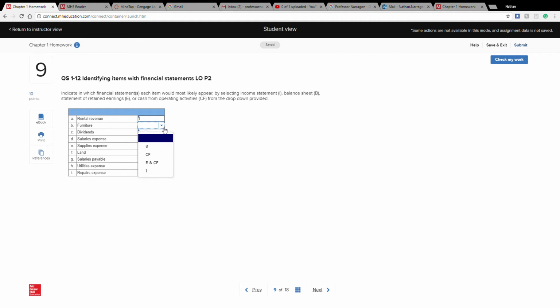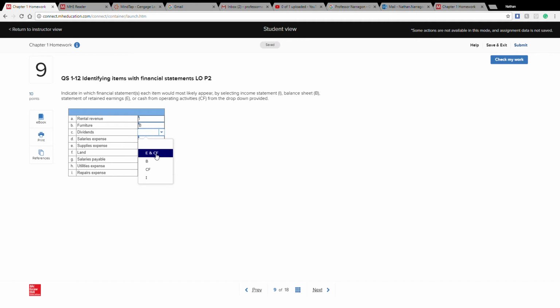Furniture, this one is actually an asset. It's something that we can own. Dividends. Now, this one's going to be a little bit of a tricky one. This one does show on the cash flow statement, and it does show on our equity, basically our retained earnings.